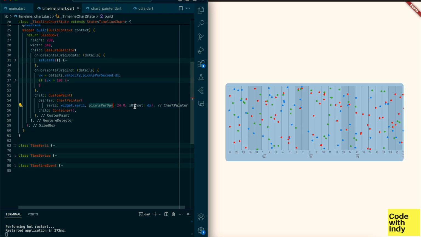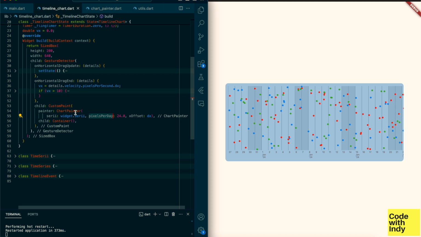And this X offset is the offset at which we start drawing values. For example, if it is 0, then we start at the X0 of the canvas. If it is a negative value, we start drawing earlier. If it is a positive value, then we will start after, and so on. This is necessary for us to do the scrolling computations, but we will come to that later.